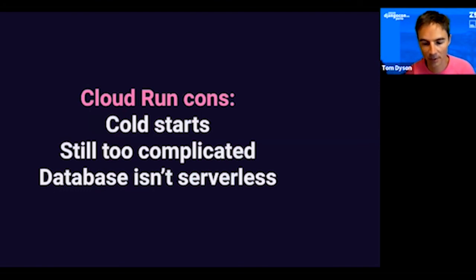It's still complicated. I showed you the easy parts, but once you get into connecting databases and persistent storage, there are some more complicated instructions, which I've linked to at the bottom of my notes. And finally, databases are not serverless. There are some serverless database products, and Aurora Serverless on AWS is one, but I think it's just really hard for a relational database to be available as a serverless model. So it still feels a bit hybrid, but I do think that this is the way that increasingly apps will be hosted.